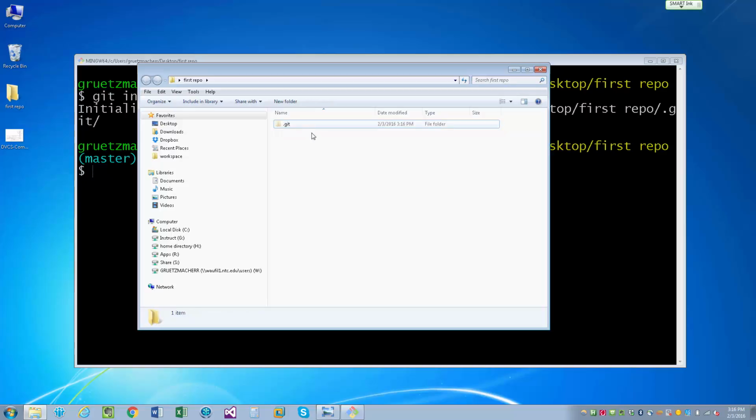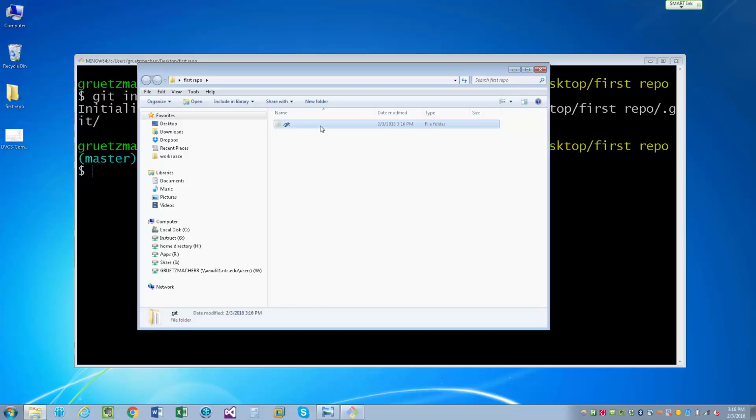An important thing to note is, regardless of what you want to get back from your repository or what changes you may have accidentally made, you'll never want to modify any contents of the .git folder. So just make a note, you never want to make any changes to this .git folder itself.